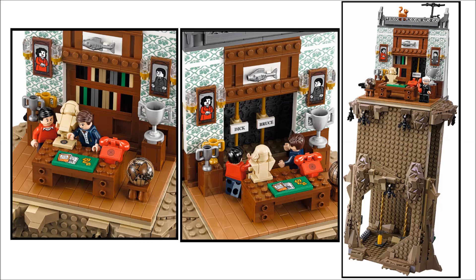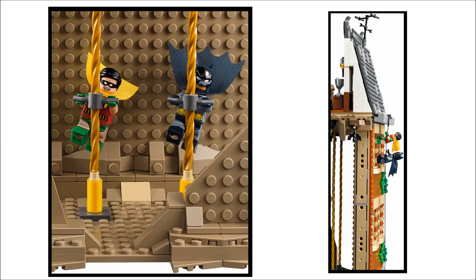In the designer video, they showed that even if you put it two studs into the brick and connect three together so it forms a triangle, it still connects. I think that's such an intricate thing to pull off — really cool piece to get. I love the Shakespeare bust with a new Shakespeare hairpiece color in old tan. It's not super useful unless you want to make statues, but it looks really accurate. And I love how underneath they have the button like in the show, where you pull the bookcase and reveal the poles they slide down. There's another awesome feature where a little button on the side spins the costume versions down.